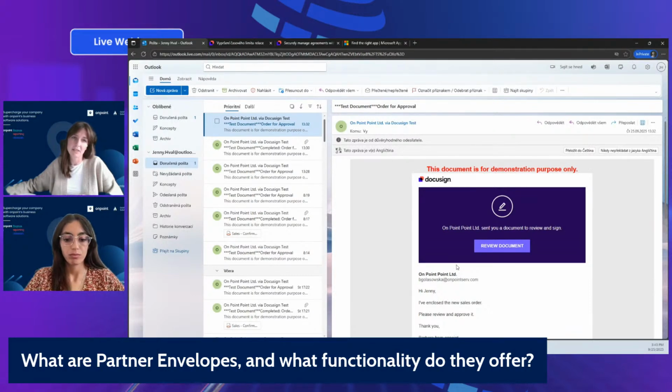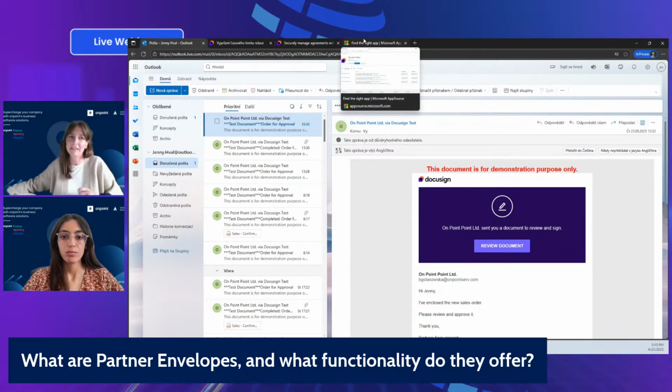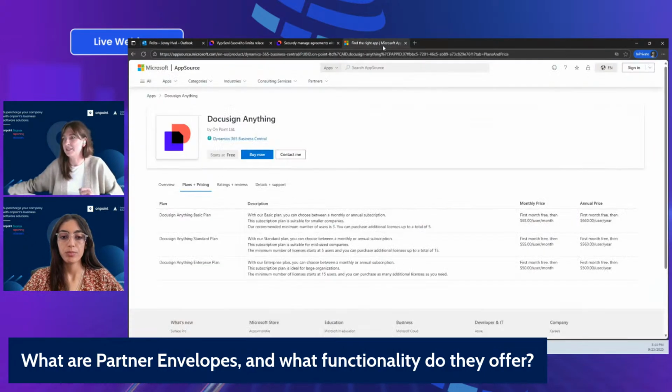So this is something that can be useful, and you can possibly miss if you opt for the scenario where we provide you our own envelopes, but it's just a tiny detail, and this is the only difference between the two options. So yeah, we can move to the next question if there is any.